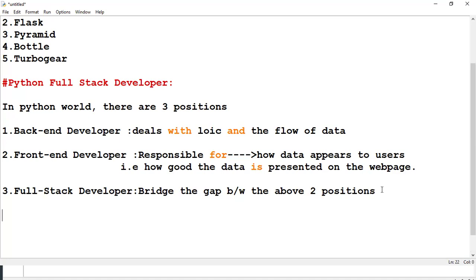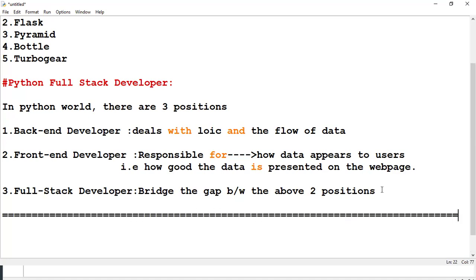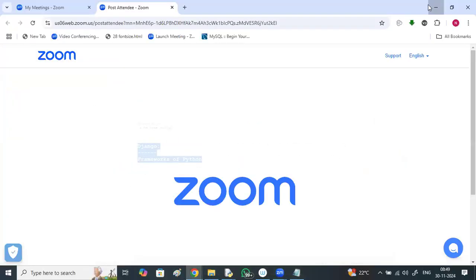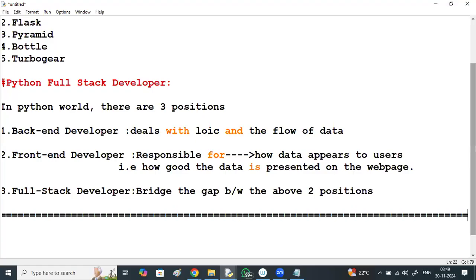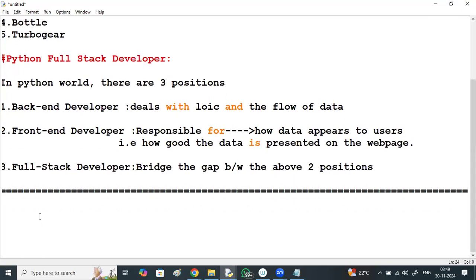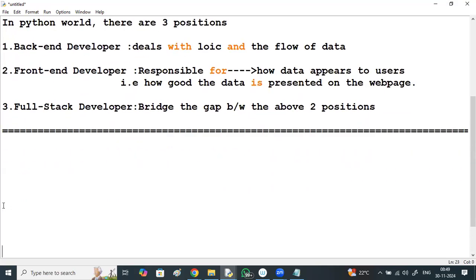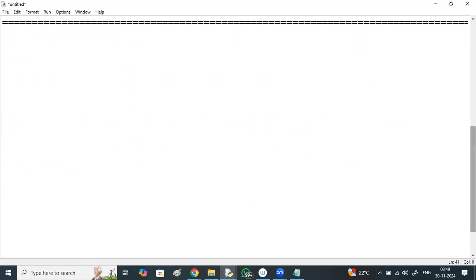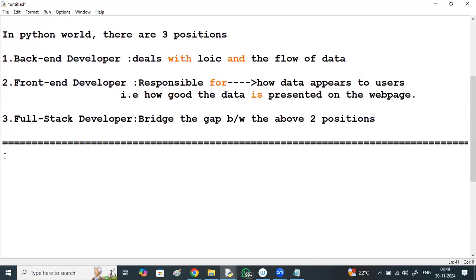First, talking about the front-end technologies.